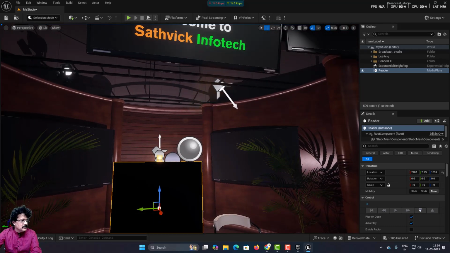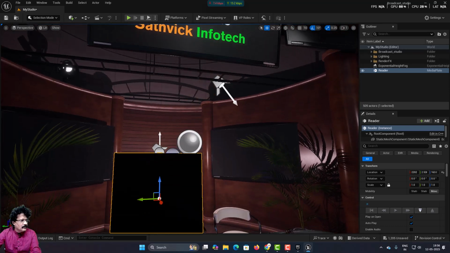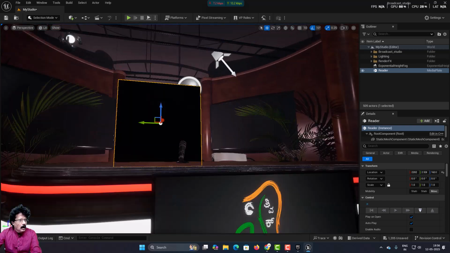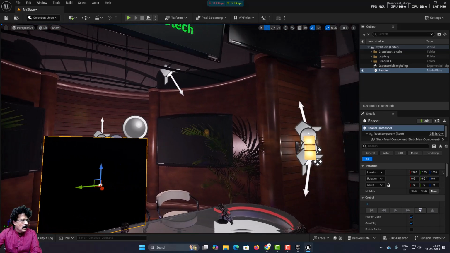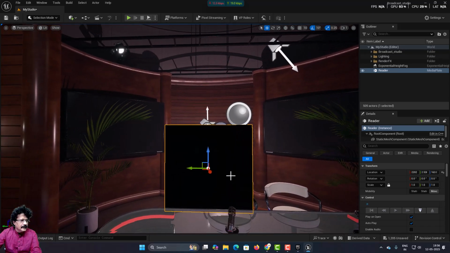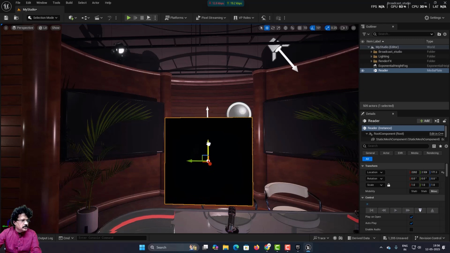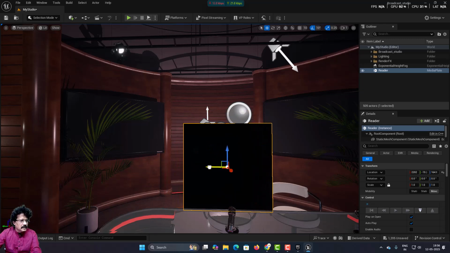I will press E to move up, press Q to come down, and slightly move it here, and adjust this position exactly to cover this chair like this.